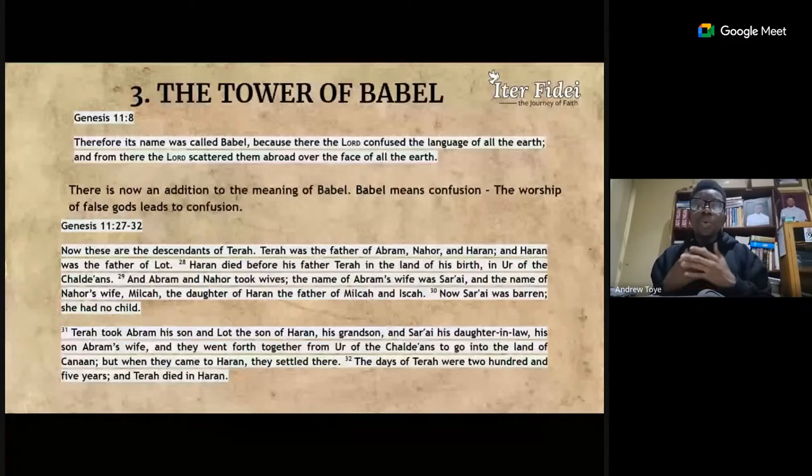So Abraham will be known as the father of faith, the father of nations, not because he has a perfect faith, like we'll begin to see from next week, when we begin to treat chapter 12. Not because he has a perfect faith, but because he was willing to learn and grow in his faith.